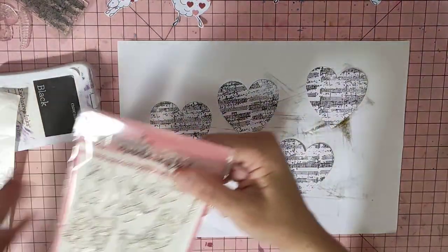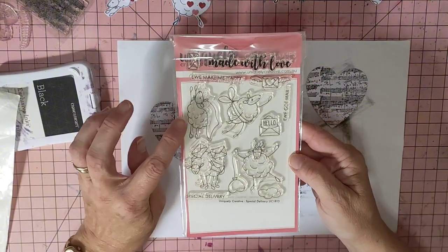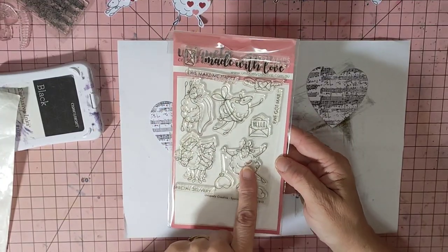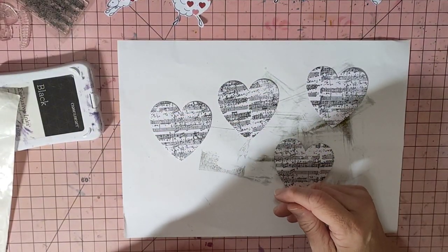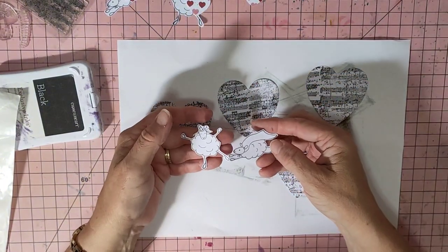I had this uniquely creative stamp with sheep. Well, it's got you make me happy. So there was one that looks like it's a conductor to me, and one that soars up in the sky, sings up into the sky. And I stamped them and fussy cut them. Okay.